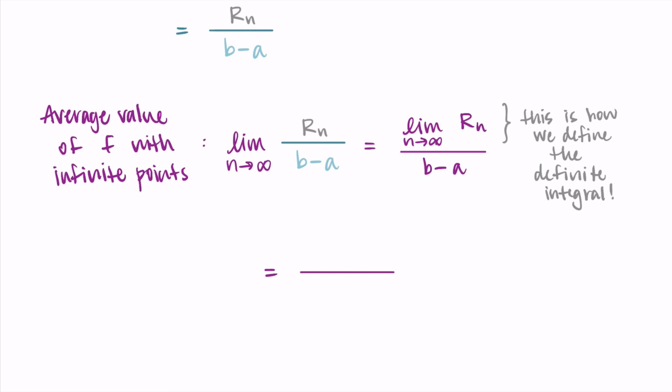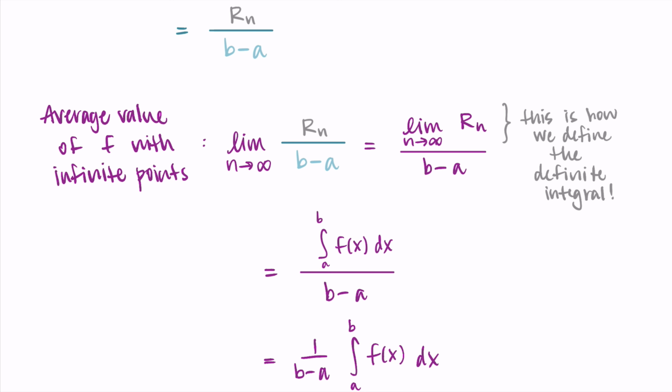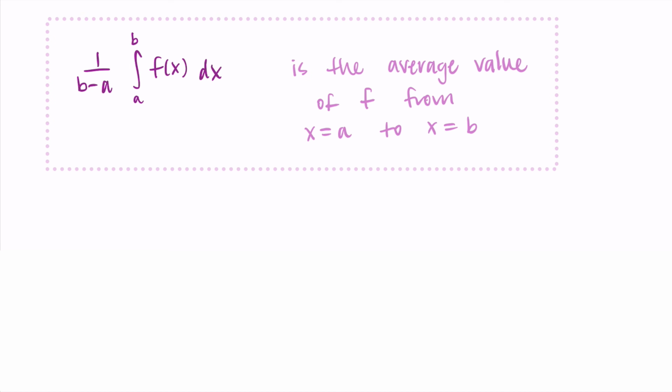So the numerator here is just the integral from a to b of my function with respect to x. You can think of this like finding the area under the curve. We started with individual points, but by introducing that delta x in both the numerator and the denominator, we're getting something with an integral, which is awesome, and because it's going to give us power to use integrals. So just to make it look a little simpler, I'm going to write the b minus a on the outside. So I have 1 over b minus a times the integral from a to b of f of x dx. And this is the exact average value of my function. Pretty cool.